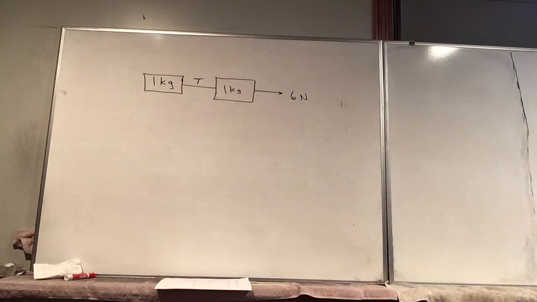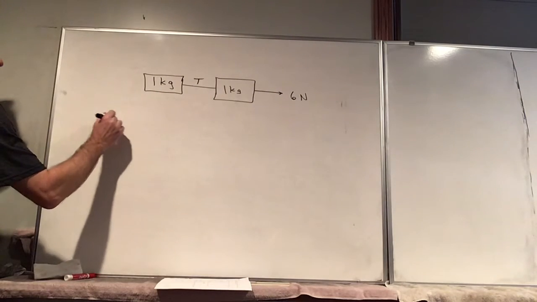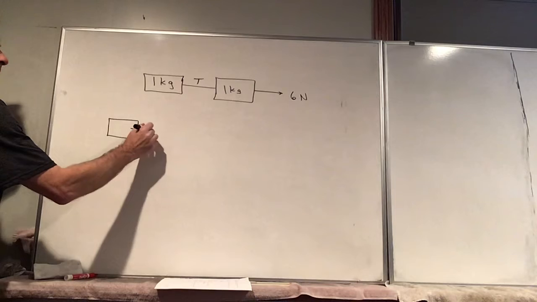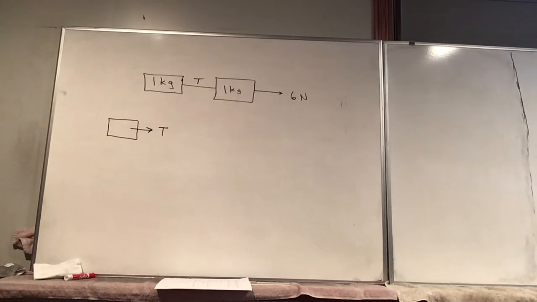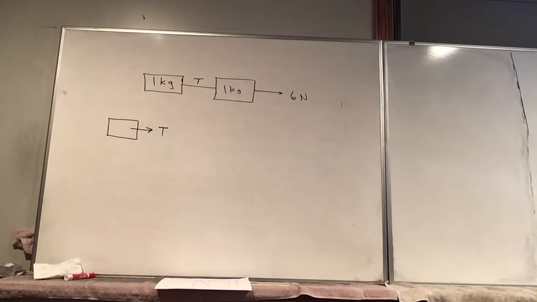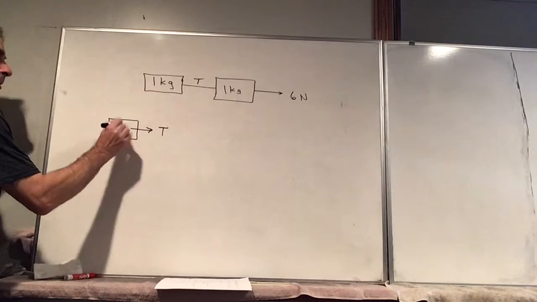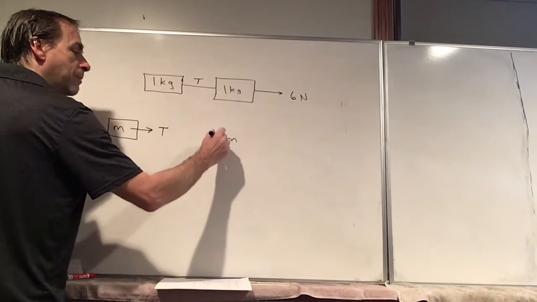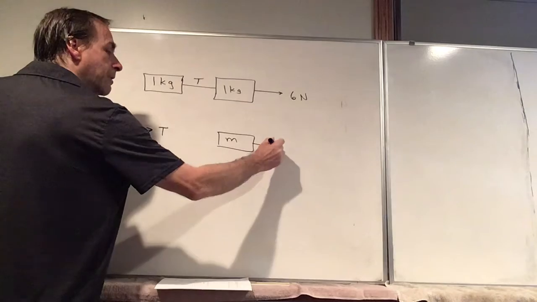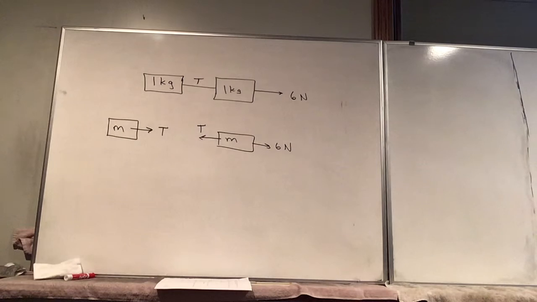There are a couple ways we could do this, but let's break it up into 2 pieces. So like this mass on the left, the only force in the direction it's moving is tension. If it's resting on a table, there'd be gravity and a normal force. We don't care about those. They cancel each other out. So here we have tension. Now on this mass here, let's just call it M. M is 1 kilogram. For this mass, we have this applied force of 6 newtons, and we have tension pulling back.